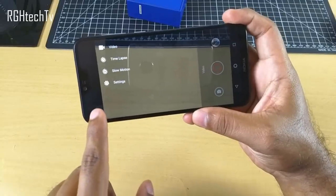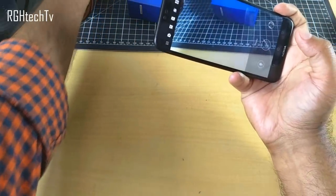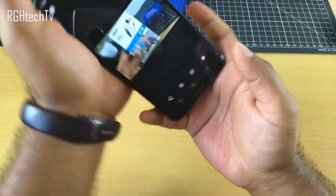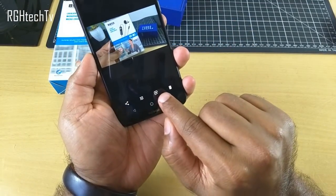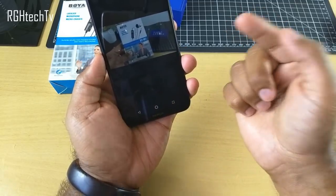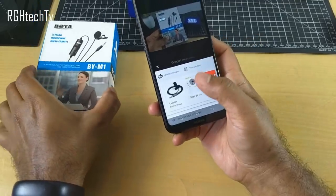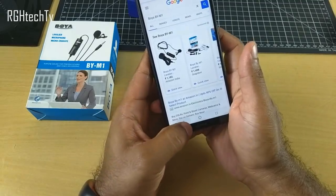One very important feature I've noticed is Google Lens. You can search for products by just taking a picture of them. If you go to the gallery and click the Google Lens option, it searches for the product and gives you the best buy links. For example, it suggested the correct model and I can go ahead and purchase it from online retailers. It's pretty helpful, but it doesn't work the same way every time — it's a hit or miss.